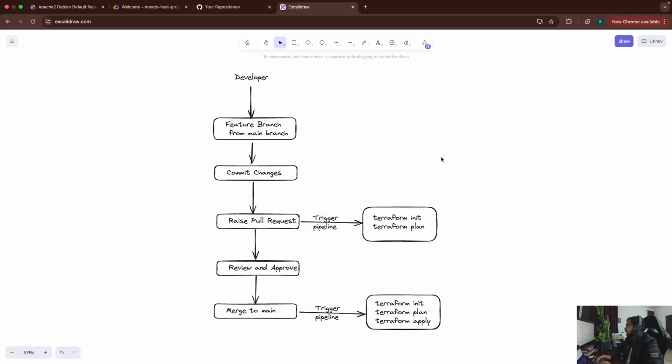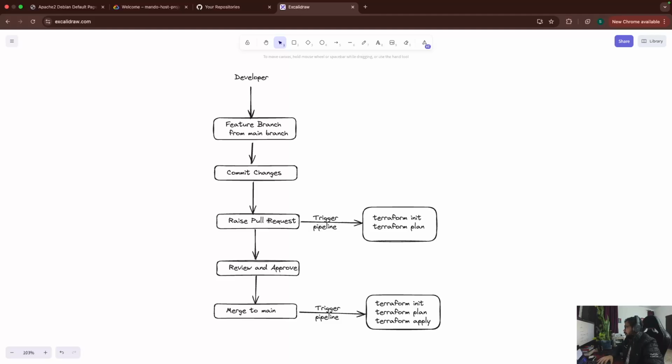Because if you just go ahead and then start doing things, it becomes a little bit difficult to understand what you are trying to achieve as an end goal. So basically what we are trying to do here is there will be a developer, and whenever they want to commit any change to GitHub or any Git version control repository, then they will raise a feature branch from the main branch, because we have to restrict the main branch and it's a good practice to not directly commit to the main branch. And they will do their changes, modify the code, and then raise a pull request, right? And merge request if you are using GitLab.